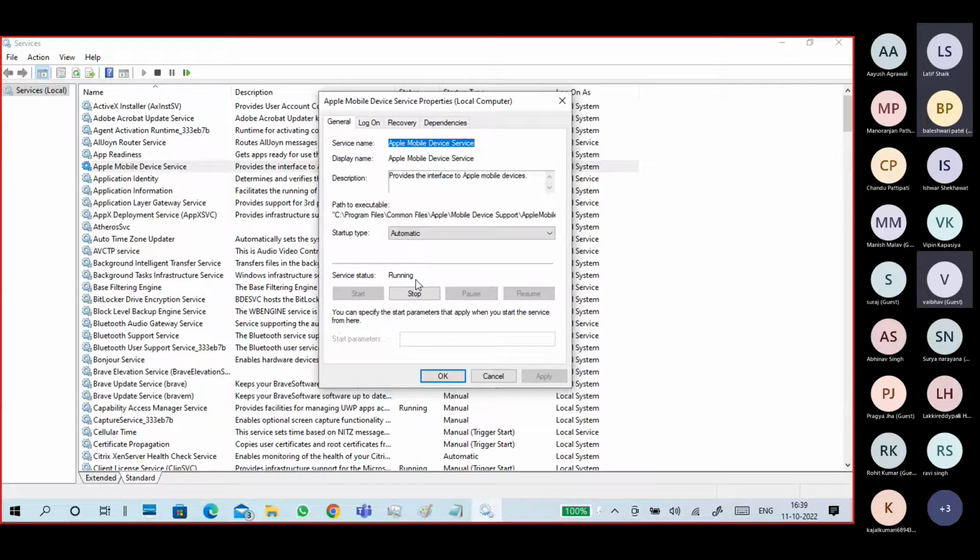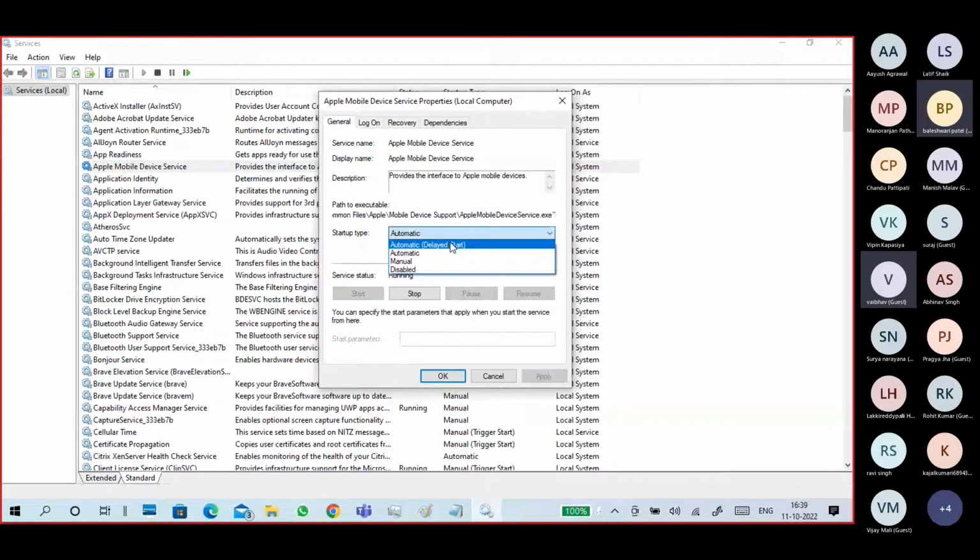I don't have an Apple mobile phone right now to get connected, so it is not required to run always. It consumes some processing, right? So if it is not required, either I will uninstall the related application, because only some related application is running it. But why should I uninstall the related application? Maybe tomorrow I will use it. Currently not required, so I will change it to manual, or first of all just stop the service. Service is stopped.